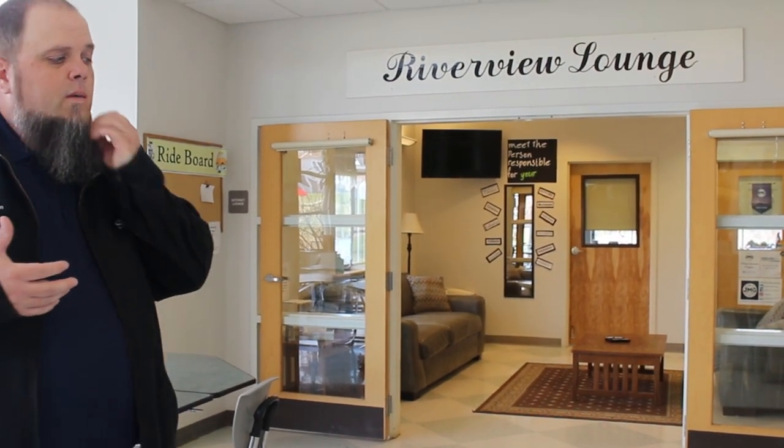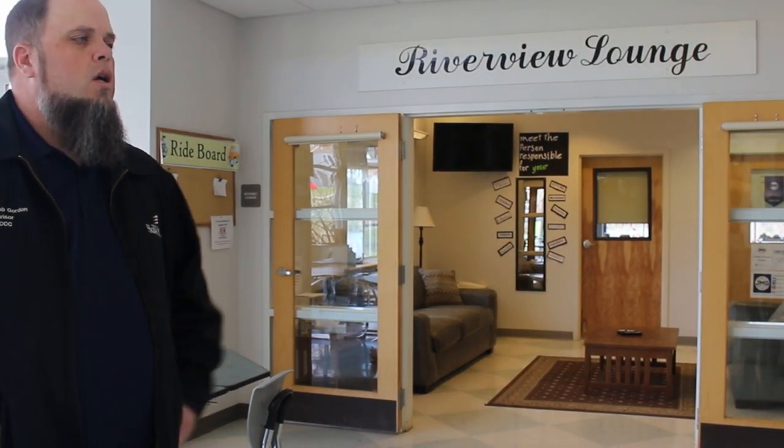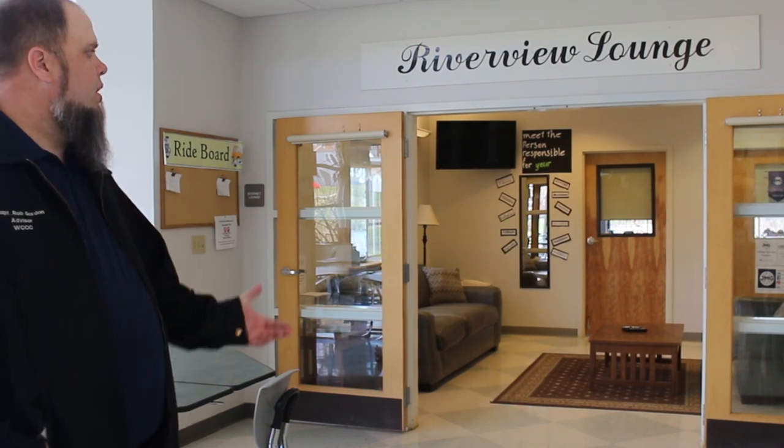Also in the dining area is the Riverview Lounge, located behind me. The lounge is a place for students to come and chill out between classes — there are computers and a TV in there. There are also two offices: one for Ben Collins, assistant director of the dorms and director of student activities, and Mary Ann Urquhart's office, who is the ambassador for Embark and JMG. If you're part of Embark or JMG in high school, she will be contacting you and you'll work with her during your time here.